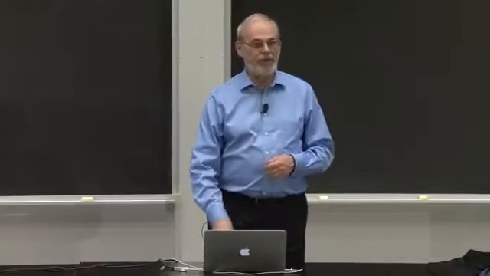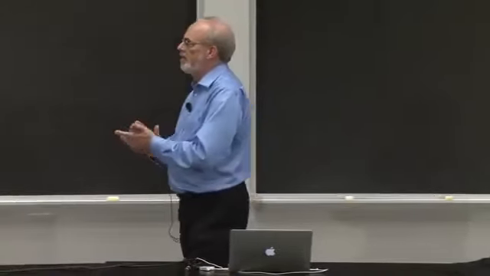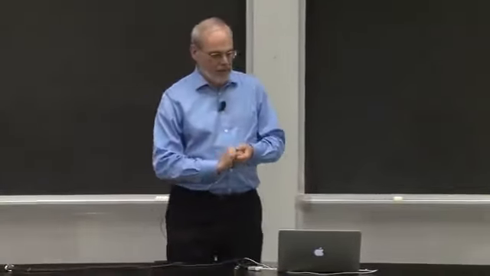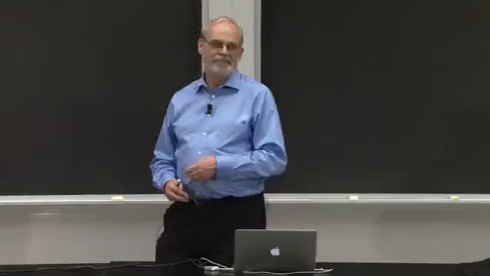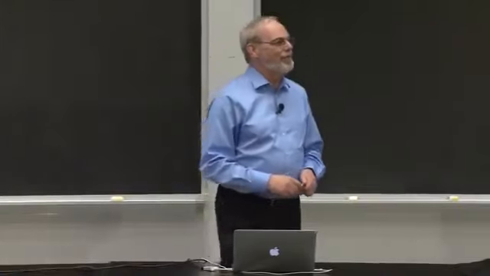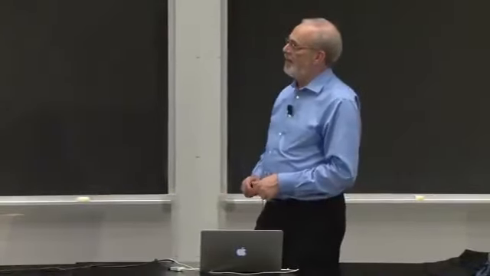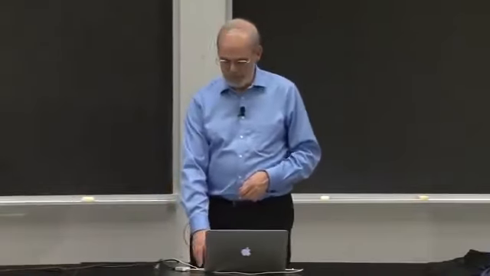And let me just finish by showing you an example. And I won't use football players on this one. I'll use a different example. I'm going to give you some voting data. I think this is actually simulated data, but these are a set of voters in the United States with their preference. They tend to vote Republican, they tend to vote Democrat. And the two categories are their age and how far away they live from Boston. Whether those are relevant or not, I don't know, but they're just two things I'm going to use to classify them. And I'd like to say, how would I fit a curve to separate those two classes?